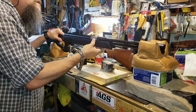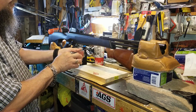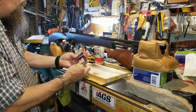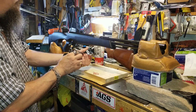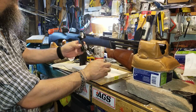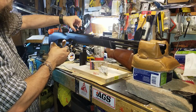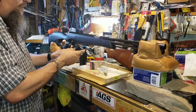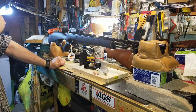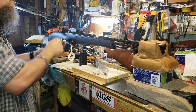What else can I say about it? Yeah, I bought a Leapers UTG 3-screw 11mm scope base for it. Well, it's just 11mm. It's not a Picatinny rail. This wasn't cheap either. But I figured, hey, if I'm spending that much on the rifle, I might as well get a good scope base for it, instead of using these cheap eBay scope rings, scope mounts. It comes with a stop pin and everything that I can set to wherever. Like I said, I got 3 stops up here I can use.